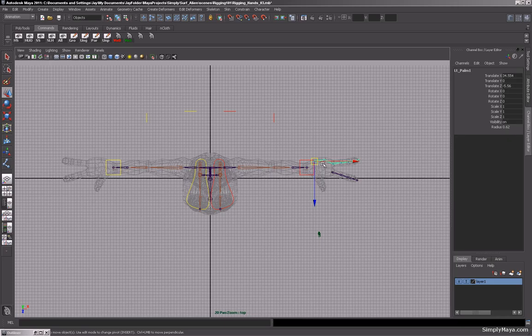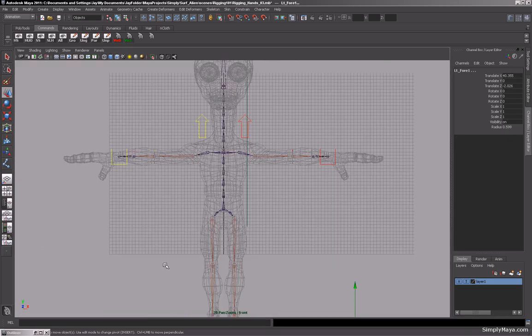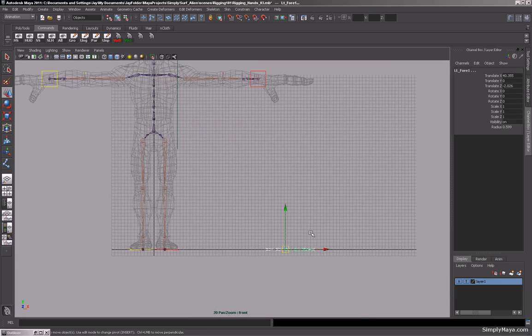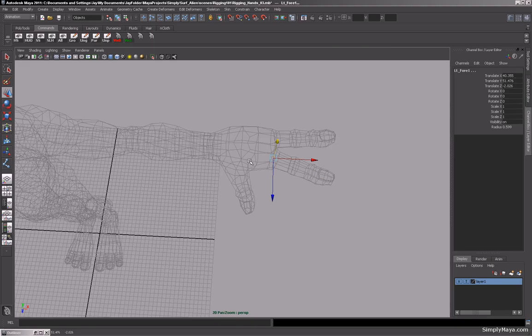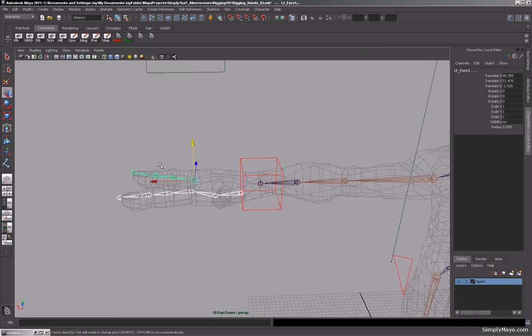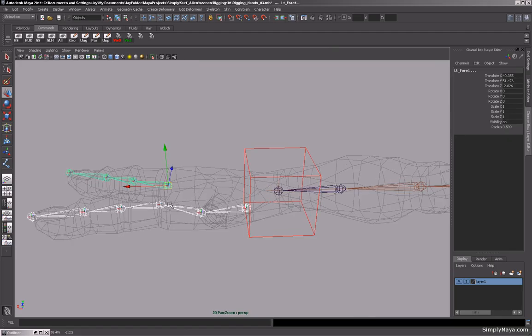Grab both sets of these and come to our front view, and as you can see, because we created them in the top view, they're actually placed on the grid themselves. So we just need to bring those up, and correct a little bit of orientation on the joints themselves, just so they match that of the geometry. So we need to show all. There we go. So first of all, let's do these. See if we can do these both at the same time.